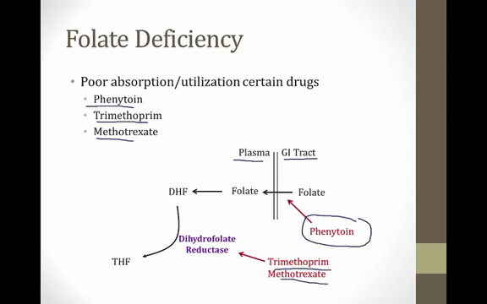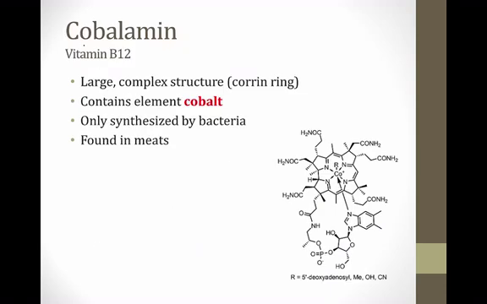Trimethoprim and methotrexate both inhibit the enzyme dihydrofolate reductase, so they interfere with that cycle we showed a few slides ago in which dihydrofolate is converted to tetrahydrofolate. Trimethoprim is an antibiotic. It's designed to inhibit the bacterial version of dihydrofolate reductase, but it has some effect on the human version. Methotrexate is a chemotherapy drug. It's also used for immunosuppression, and it's designed to inhibit dihydrofolate reductase in order to suppress the immune system or kill cancer cells, and therefore obviously when you take this drug you can get a relative folate deficiency because you can't metabolize folate properly.